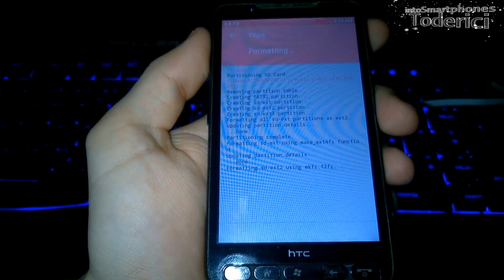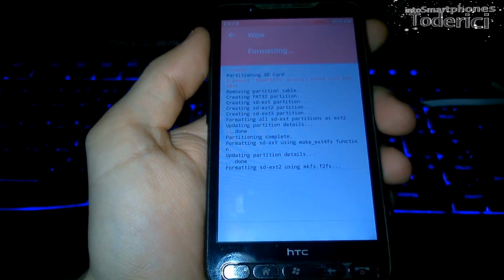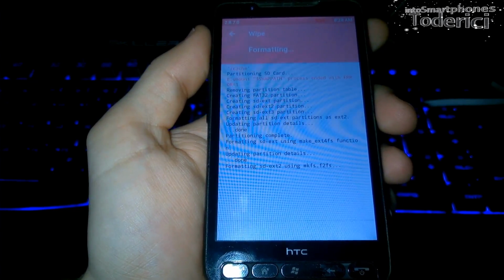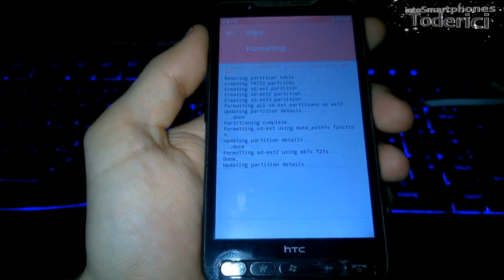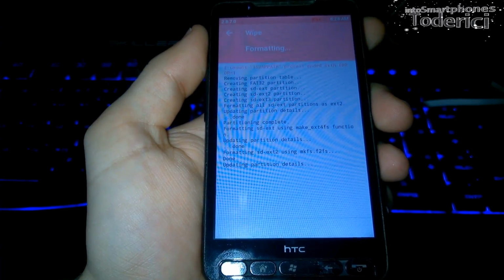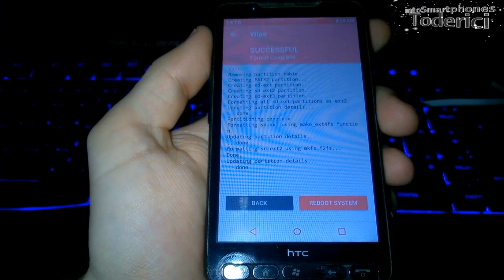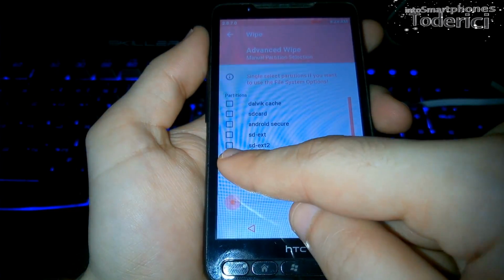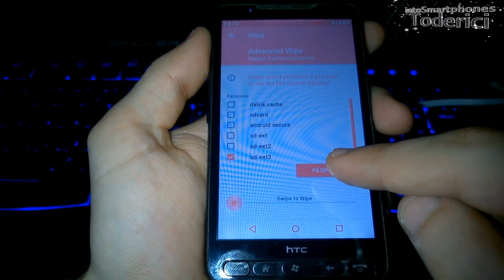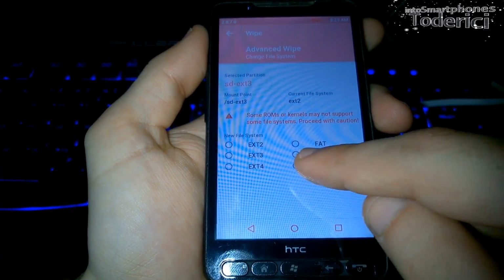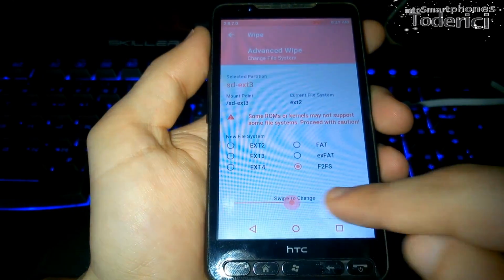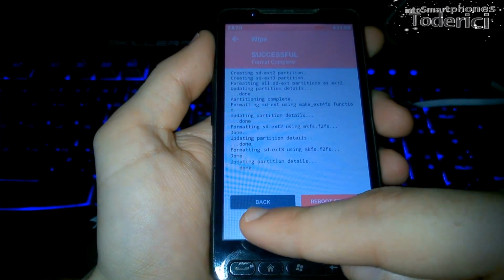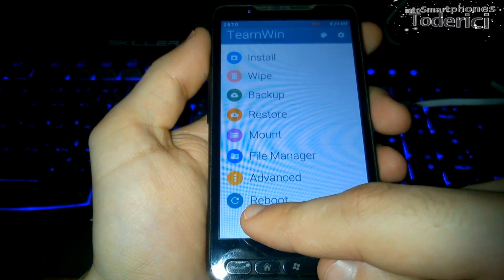Normally only the formatting took more time. This one doesn't take so much time. And we will need to format the last one also. Okay, and the last one is the EXT3, FS options, change FS, and also F2FS. And after that, I think everything is deleted from this card, so I need to copy the ROM again.